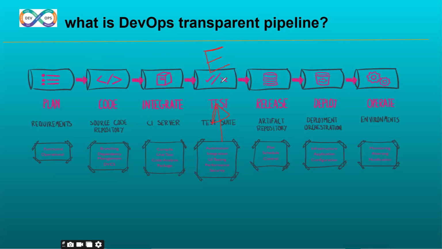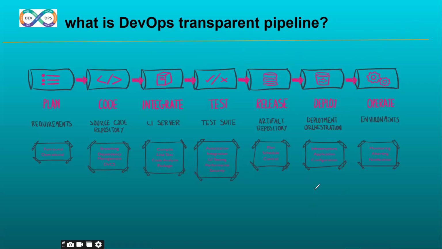Once they execute, if you get an error, it is redirected back to the developer. The developer has to fix the issue, then again integration, again execute. Again, if you get an error, it reverts back. This loop is repeated until zero errors. Once there are zero errors, we continuously deliver into the release. So the code written by the developer is continuously integrated, made into working software, and continuously delivered. Once continuous integration and continuous delivery are done, we deploy our applications on hundreds of servers.